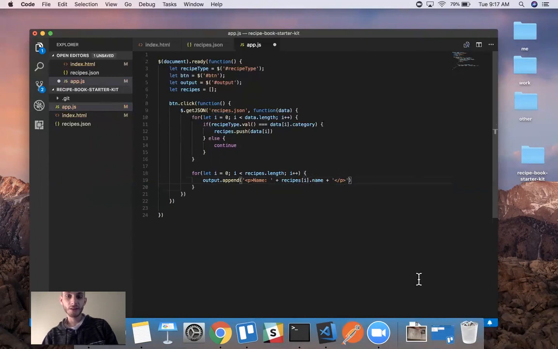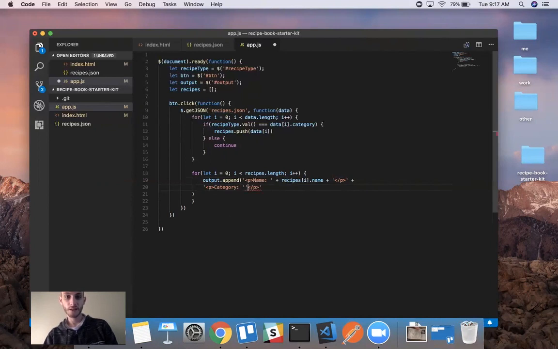Now let's add the category for the recipe and the image. I'm just going to say plus, come down here, and then put a new paragraph. For this one, we will say category.